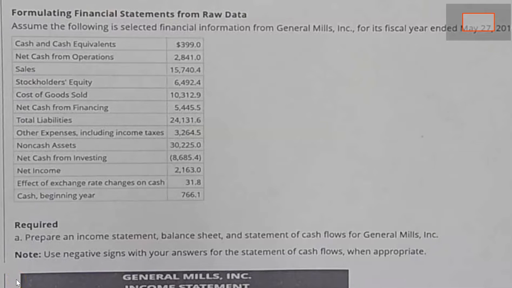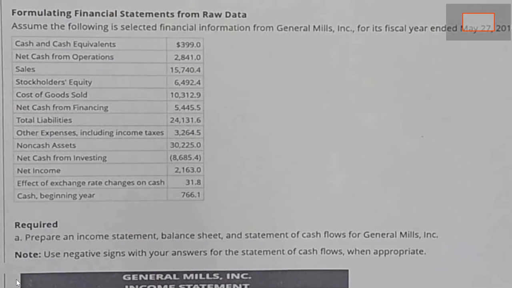All right, let's take a look at what we have here. We have an exercise called Formulating Financial Statements from Raw Data. This is a little bit longer question as far as length, so unfortunately, we're going to have to move up and down the page a little bit. I'll have to move the paper around, zoom in, zoom out. Right now I have zoom on, and that's one of the reasons why everything is not fitting in across the top.